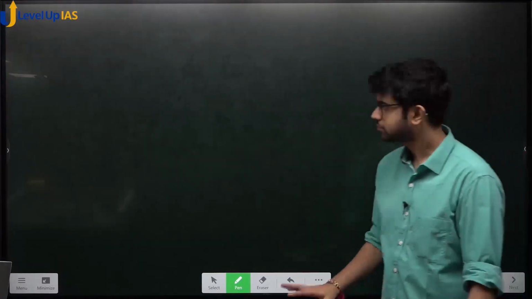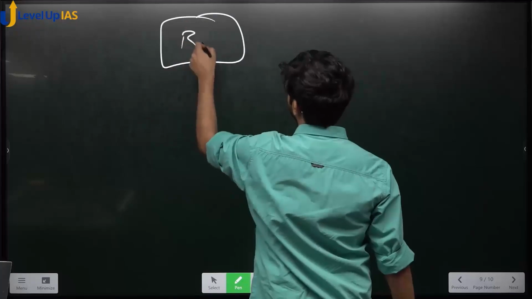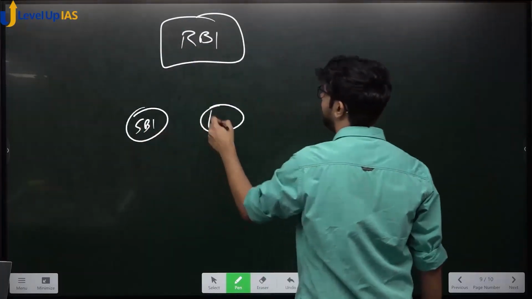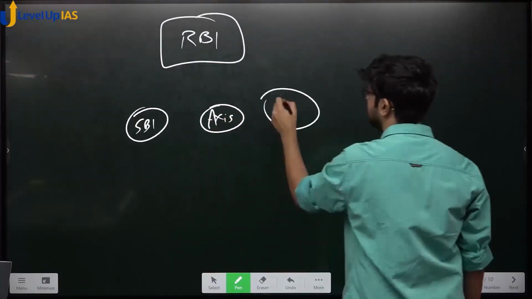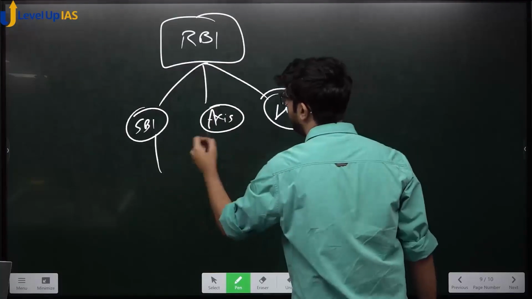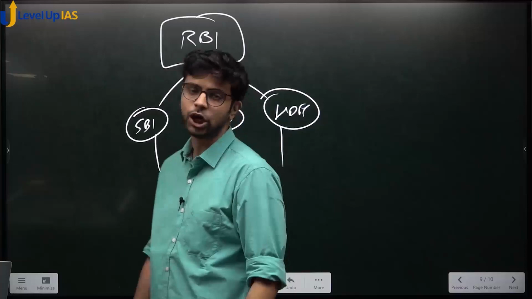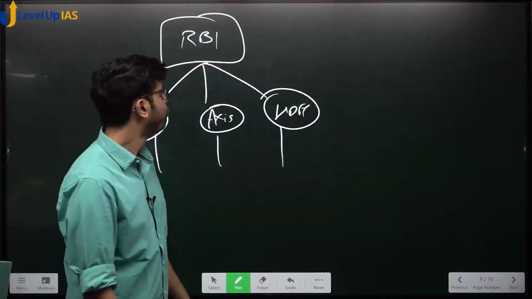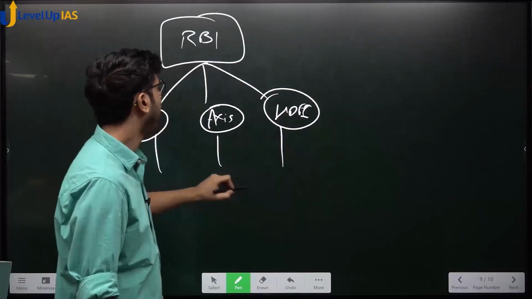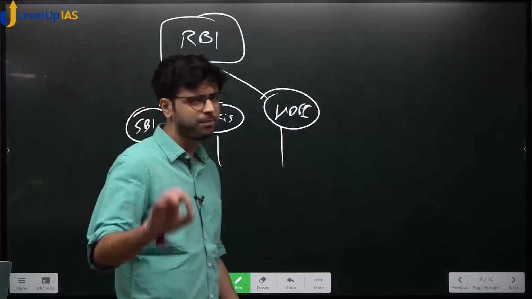चलो. Let us assume this is RBI. We are starting with the core aspect of monetary policy. This is SBI. This is Axis Bank. This is, let's say, HDFC. ठीक है? RBI is connected with all of them. They all provide loans. They all provide deposit services. You can open your bank account. You can take a loan from them also, right? When they need help, they go to RBI, and RBI helps them with money. Money flows from here to there. Yes or no? Very simple, very straightforward.